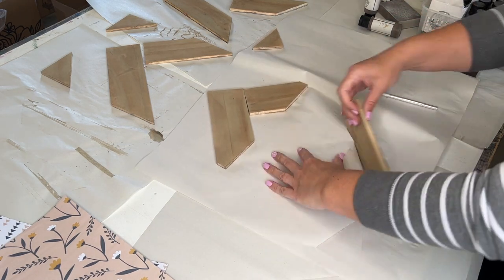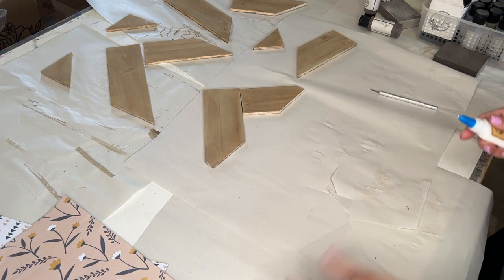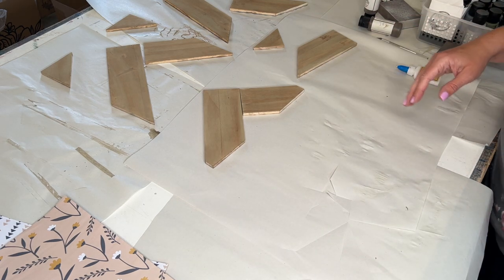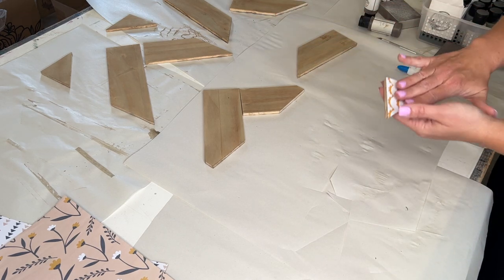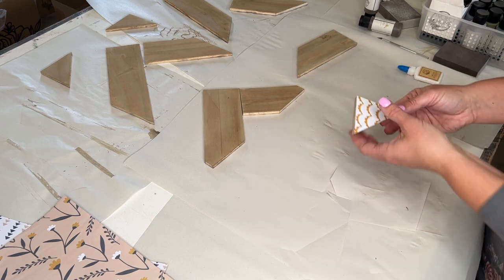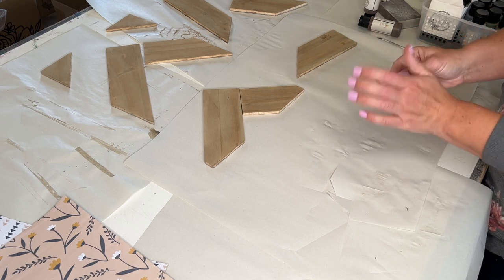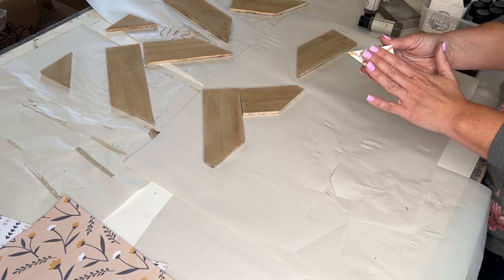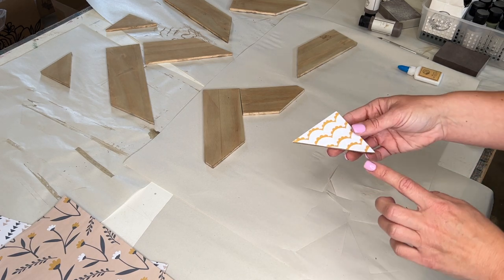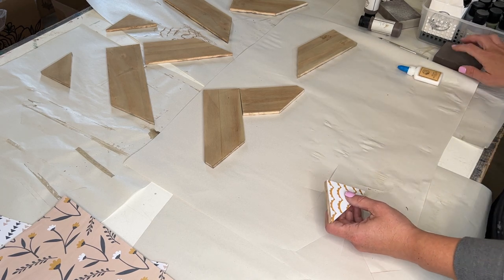Totally happy with those. They look so good, and they're going to look even better here in a minute. You should let those dry longer than what I'm doing right here, but I know I put my glue nice and thin, so I'm going to start from the bottom up where I started on this piece. If you have a heater that you use to dry things, set these in the heater and you'll feel the glue get nice and dried up. Right now I can feel the paper is just a little bit moist. If the paper is a little bit moist, you have a risk of tearing the paper when you sand. So just be careful. That could happen.